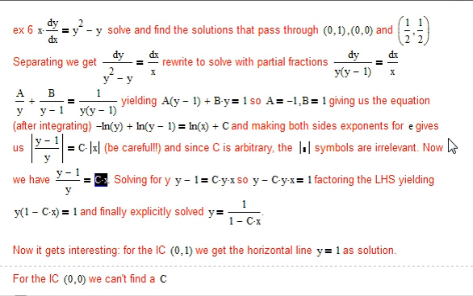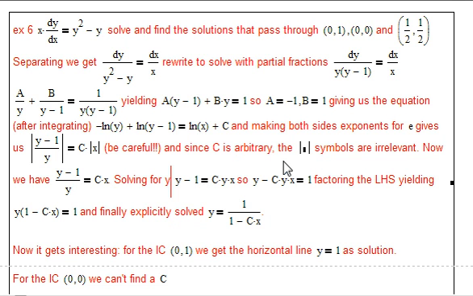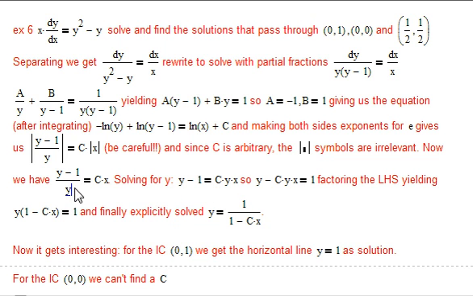Well, that's not going to be nice that way to plug in our initial conditions. We have 3 sets of them. It'd be nicer if we could somehow solve this equation for y explicitly. So the first thing to do is multiply both sides by the denominator y. So we get y minus 1 equals Cyx. And then we can subtract this from both sides and add the 1 to both sides. So y minus Cyx equals 1.